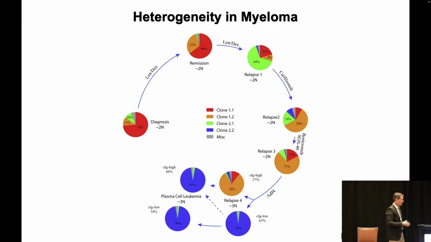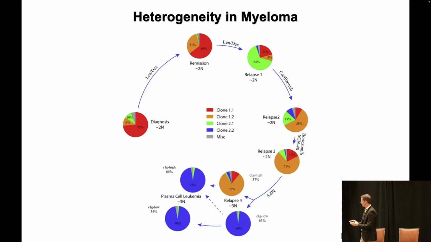And it is true to a certain degree in myeloma. This is actually a fairly old study where they did a lot of bone marrow biopsies in one poor patient, but we learned a lot from this. What they call this is the clonal tiding of myeloma. So myeloma consists of several clones, and you see in the beginning it's mostly this red clone, right? There are a few other ones. So already at the beginning, they found different clones. They did sequencing and they found different clones of cells, so different types of these myeloma cells.